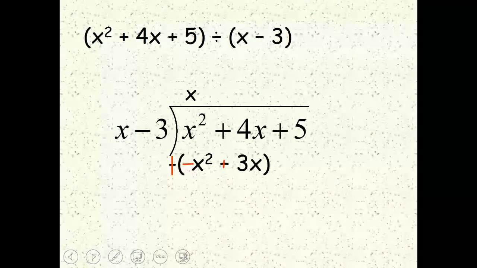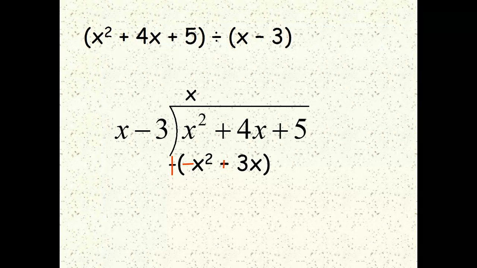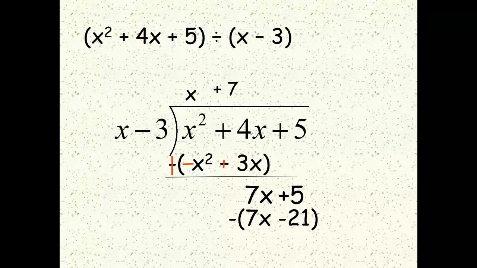Now, subtracting these things is the same as adding and changing the sign. So I usually do that so I can see what's going on. If you do this correctly, your leading term will always go away. So x squared minus x squared is 0, and 4x plus 3x is 7x. So I'm going to bring down the 7x and then bring down the next term, just like with regular division. Then I say to myself, x goes into 7x. Well, x goes into 7x 7 times. 7 times x minus 3 is 7x minus 21, because you distribute 7 over x minus 3.